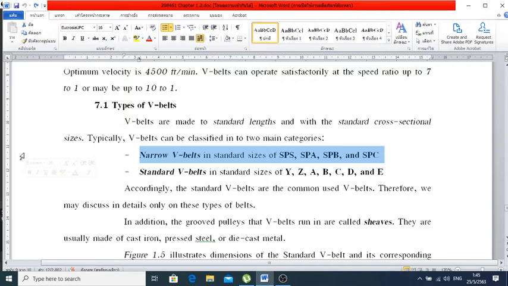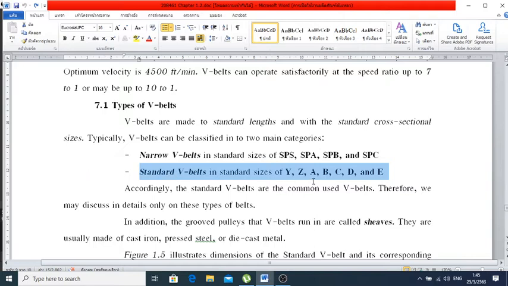If it's applied in Thailand and some spare parts are not available, we typically change to the standard size. The standard size is the most common thing we might think of, which means when we design our machinery, we go for the standard V-belts. We have Y, Z, A, B, C, D, and E sections, but in Thailand the most favorite are A and B, so you may find A and B most of the time when we design V-belts.